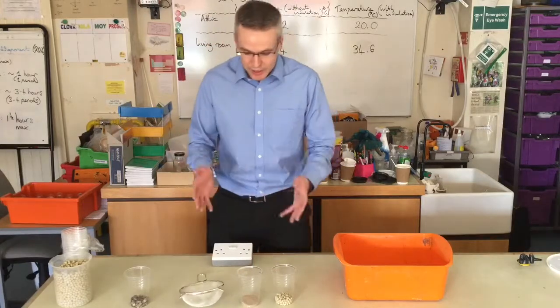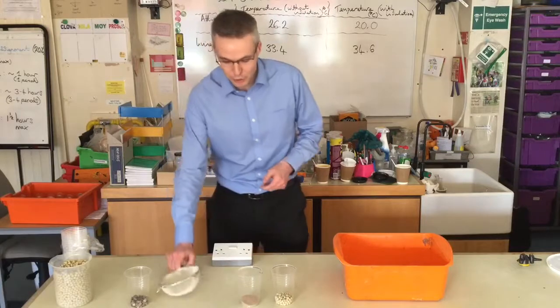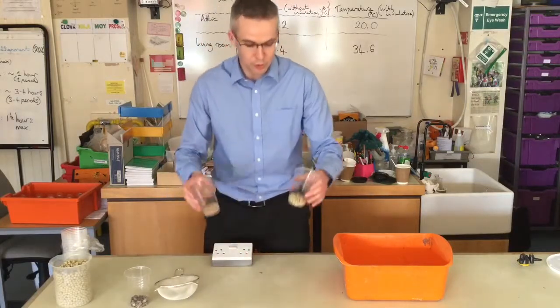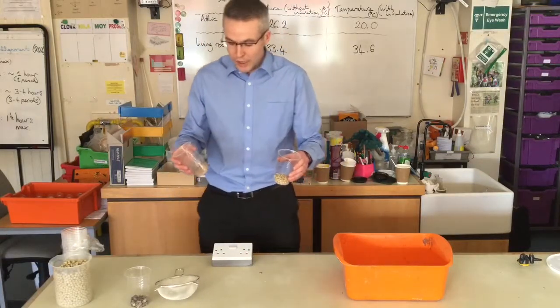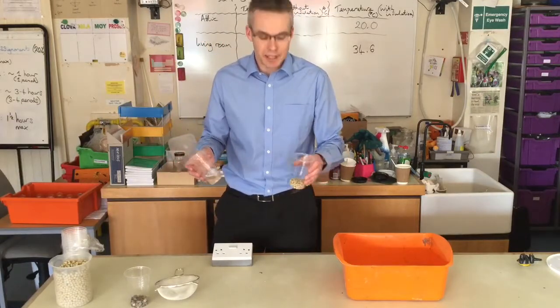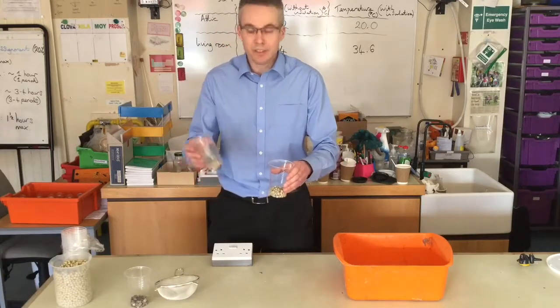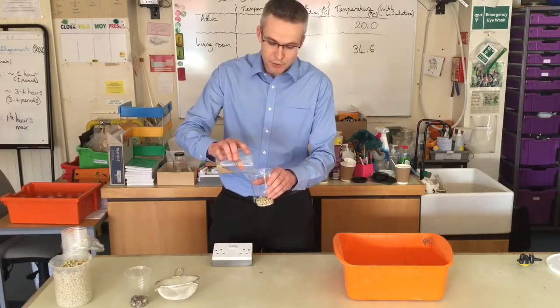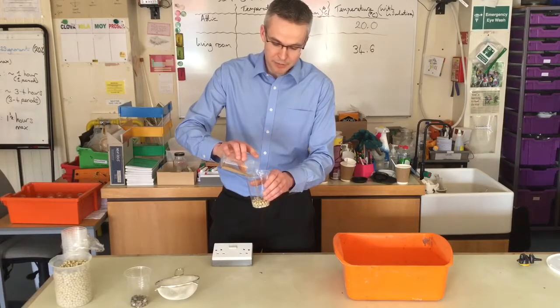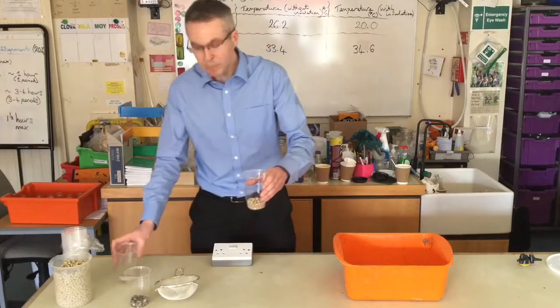You might, if you were teaching this, not want to show the pupils this to start with. You might want to just show the two different substances, two solid substances, first of all, and ask them how, if they were mixed together, they might be separated. So, like I say, got a cup full of peas, some sand. If we simply take them and mix them together, the pupils should get the idea that we have a mixture here.